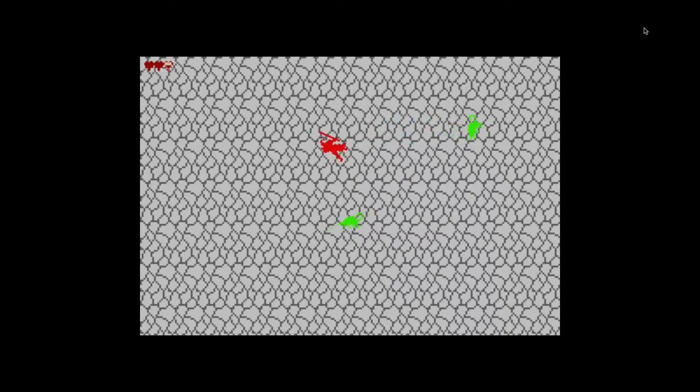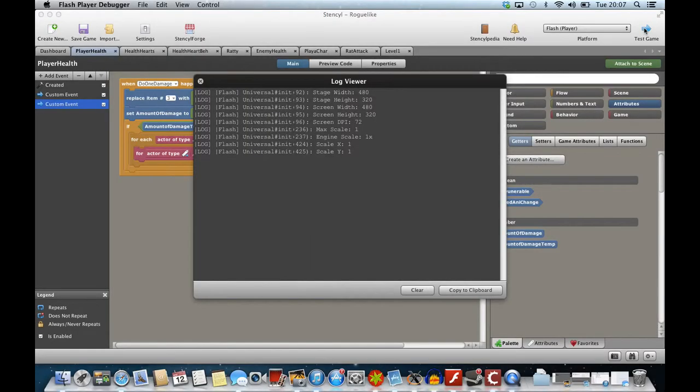No, it took only half. No, why was that? That took all the hearts. Well, I'm going to leave it there with our little player character spinning with no hearts and the amount of damage kind of up the left. Who knows what's going on? And I will hopefully get to fixing it in the next video.